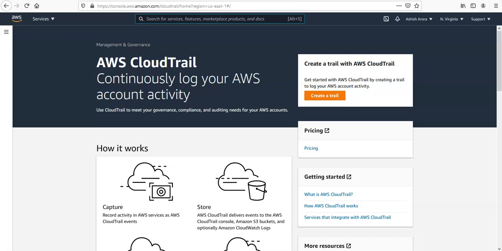CloudTrail logs all KMS operations, including read-only operations such as list and get, and operations that manage the CMK such as create, put the key, cryptographic operations, all kinds of operations. And CloudTrail logs successful operations and attempted calls that failed, such as when the caller is denied access to a resource. Operations on CMKs in other accounts are logged in both the caller's account and the key owner's account as well. For security reasons, some fields are omitted from AWS KMS log entries, such as the plaintext parameter of an encrypt request.